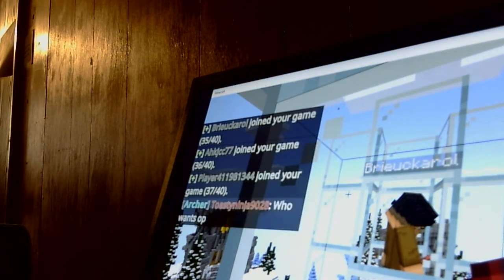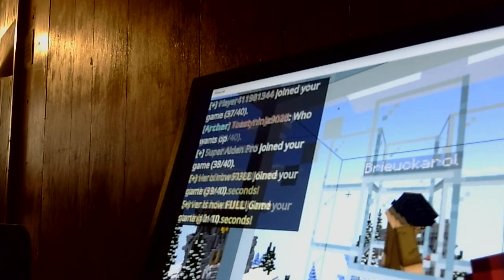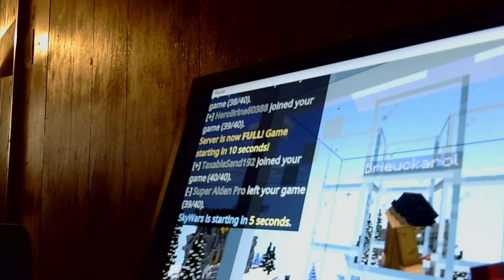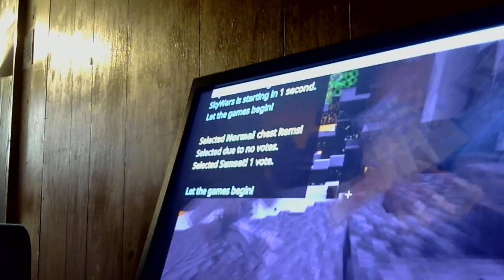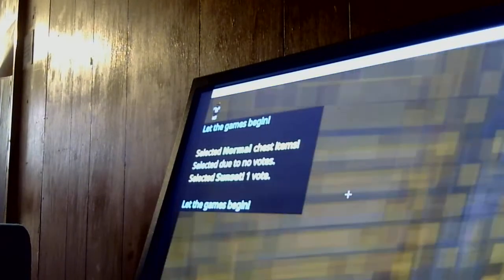But I don't want to ban you because you're too important. Plus lose anyone. This whole SMP, it needs all three of us to be interesting enough for me to play on. Plus Super Aiden Pro joined your game. Because without my sister, plus Hero 60388 joined your game. My sister provides something. I don't know what. I think she makes things look. I don't know. I think one of her elements is that she's the person who can just be bossed around. By me, at least.